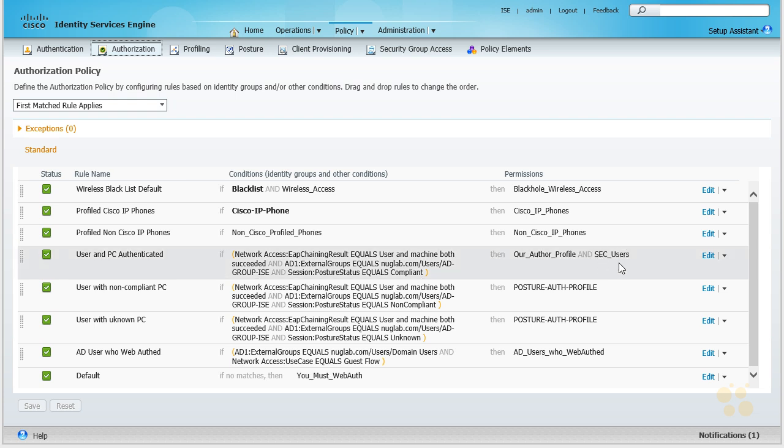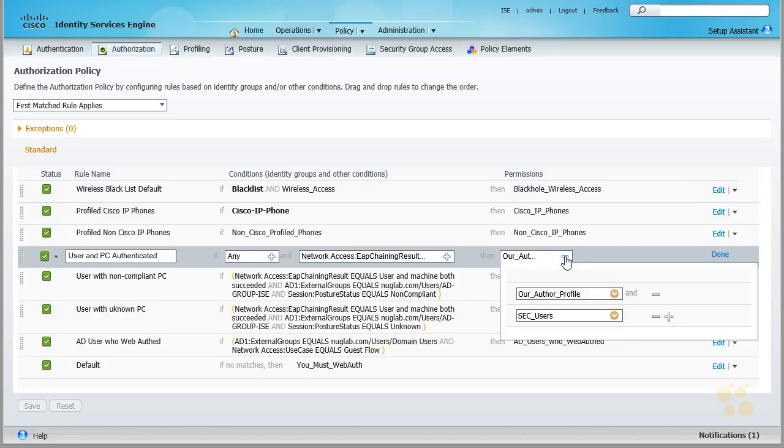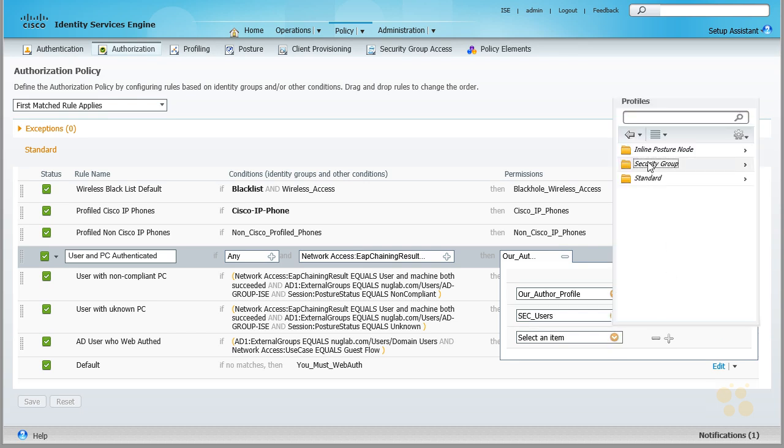So to add on that security users group, we simply click on Edit, click on the plus symbol, and then click on plus, and you could go ahead and from the drop down select security group and then pick one of these security groups. And that's how this switch is going to know when frames come in from that person, it's going to have a specific security tag associated with it based on the security group that that user is a member of.